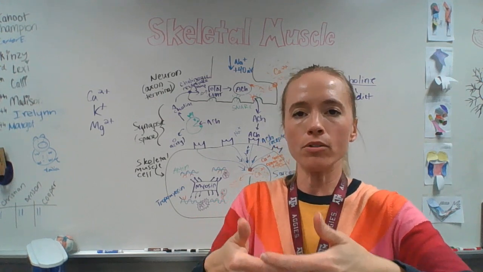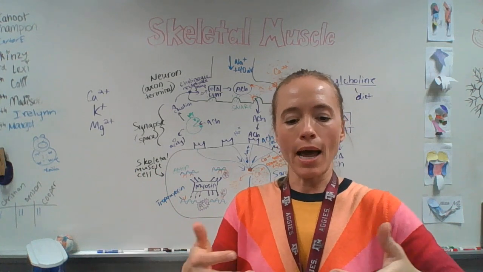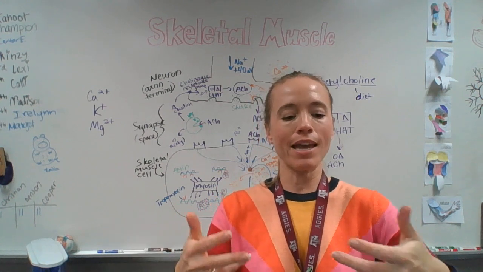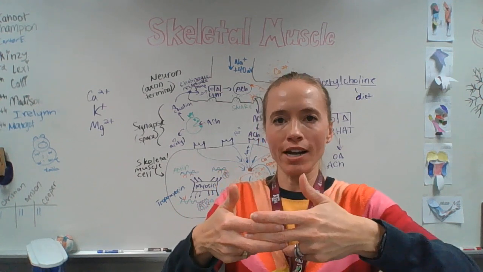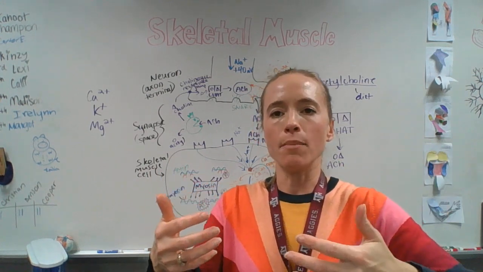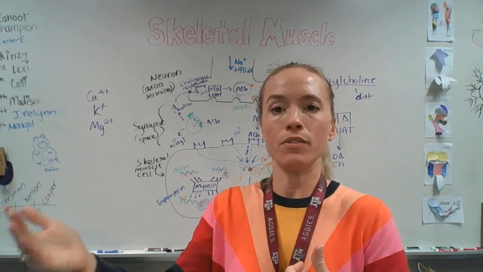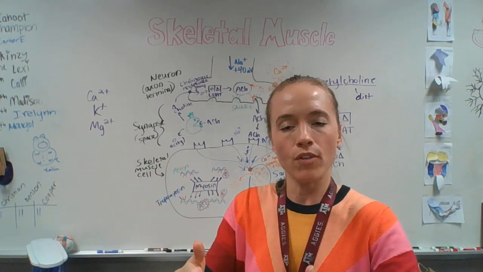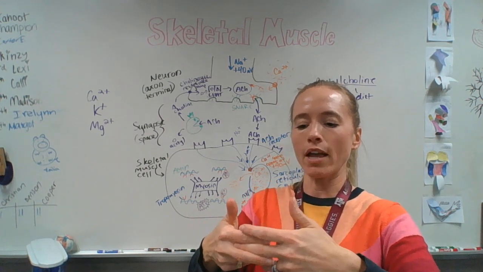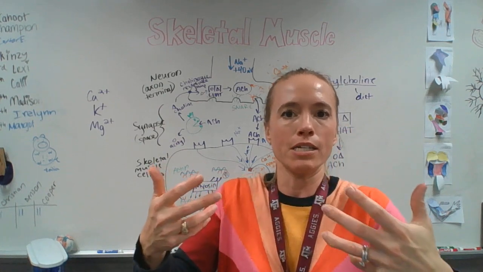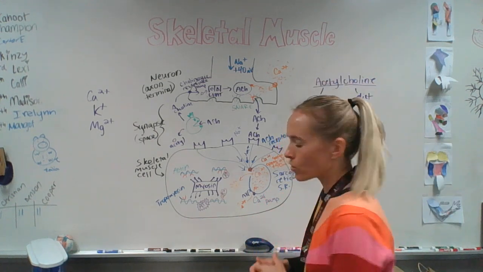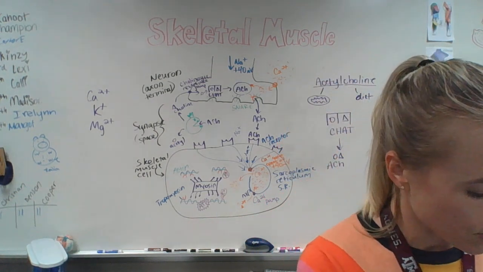Cramping occurs. Also, when someone dies, their body is no longer making ATP. Their mitochondria aren't making ATP, so the muscles stay contracted, and that's called rigor mortis. Rigor means stiff, mortis means dead. And you can actually determine cause or time of death of a body based on how stiff it is, because it's the rate at which the muscles have failed to relax because there's no ATP to pump the calcium back off.